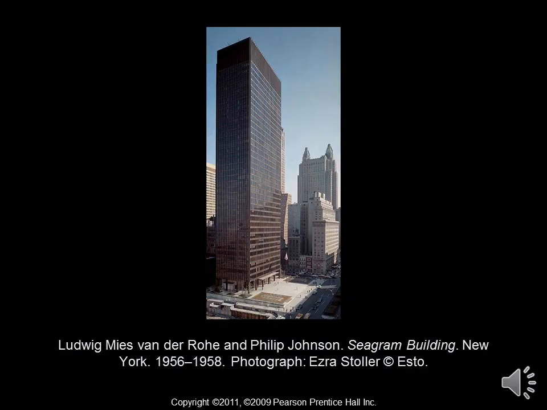This slide is of the skyscraper that is the Seagram building in New York. It was built between 1956 and 1958. Architects Ludwig Mies van der Rohe and Philip Johnson were responsible for designing this building. Van der Rohe had conceived of tall skyscrapers like this all the way back to 1919, but it wasn't until this time period in the 50s, with the perfection of steel frame construction, that buildings like this were able to be built. Also, he had a very famous statement about these types of structures: less is more.